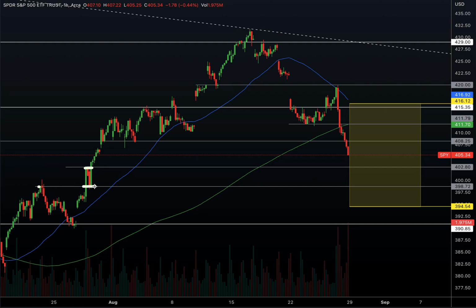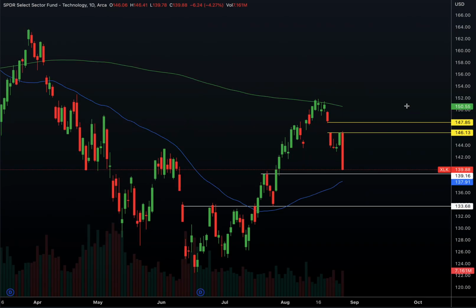There is potential that this is a bit of a stronger support around that 398.72, and we of course know that the 390.85 line in the sand is really coming from that daily breakout level from a couple of months ago. So those are the downside levels, and again, nothing really changes until we breach this breakout point and recapture that to the upside for any sort of positive development here on the bullish side of the market. So that's the hourly time frame.